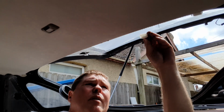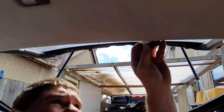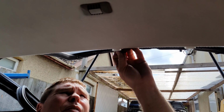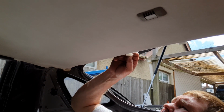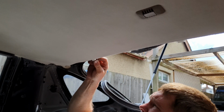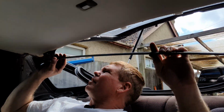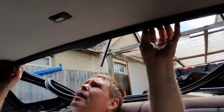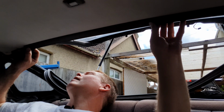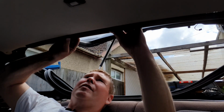Oh, should I put it up the right way? Tends to help. There we go. It's 2. Three. 4 and 5, like so. Now we can take our trim. Now this is a bit of a fiddly game. Get it as central as you can, using the clips as a guide for the center. And then it fits into a little groove, and it's sort of a rocking action to clip it on.